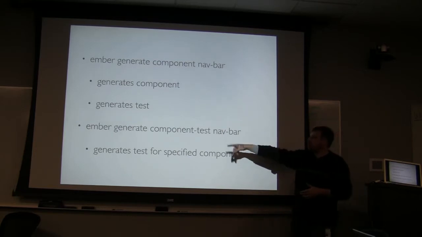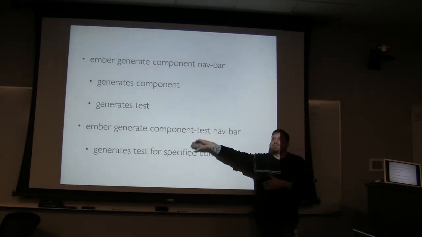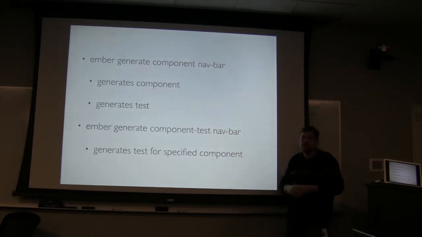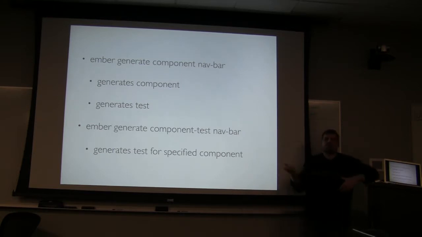And this works for components, routes. There's like 20 different ones of these. I just happen to pick component because that's the live coding example we're going to use. So that's the easiest way. You could obviously copy and paste, or write it by hand. You don't have to use a generator. There's not some sort of manifest inside of Ember-cli where, if you add a file by hand, you have to go and add it to the manifest or anything like that. There's nothing like that. This is just obviously the easiest way to generate your test.